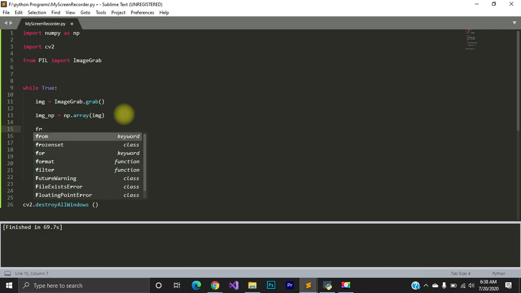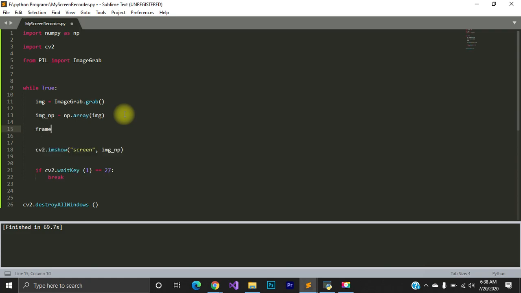In order to correct the color, I will use a frame variable and the cv2.cvtColor function. In this function I will pass the source, that is surely the numpy array, img_np, and the second thing is the code, that is the color code.